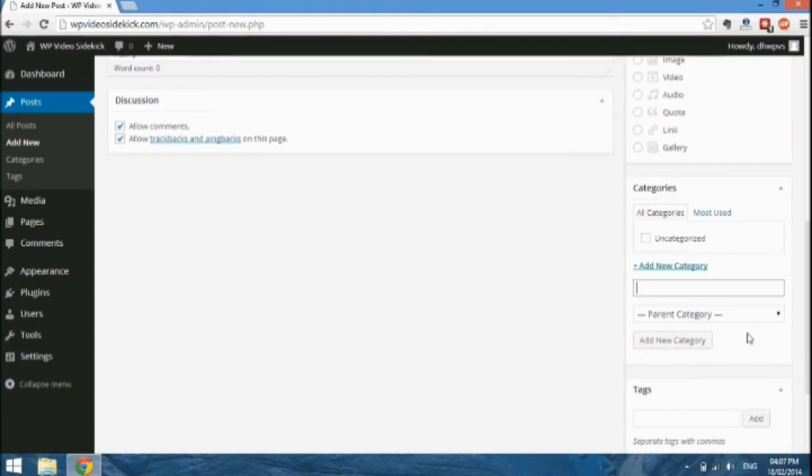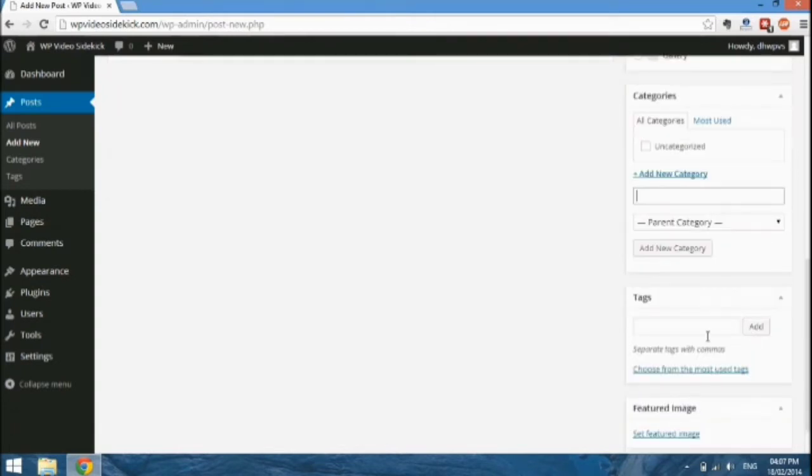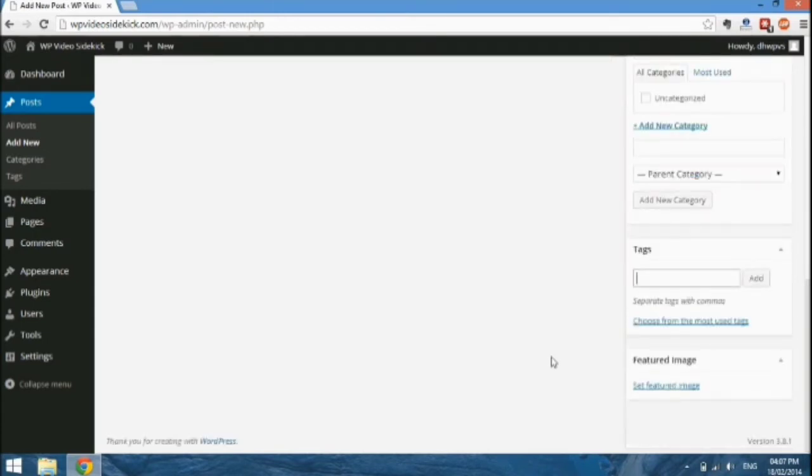And of course there are tags, which is really more for search engine optimization, which just allows you to give a description to say what your post is all about.